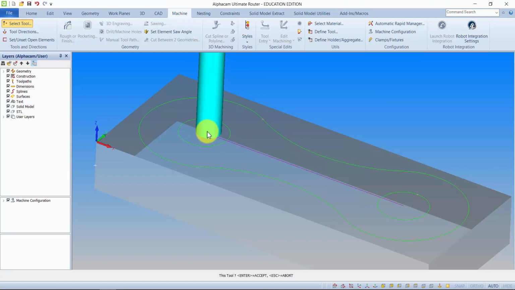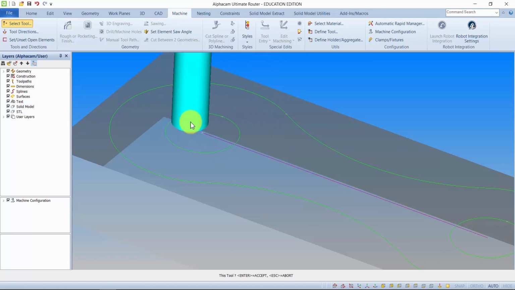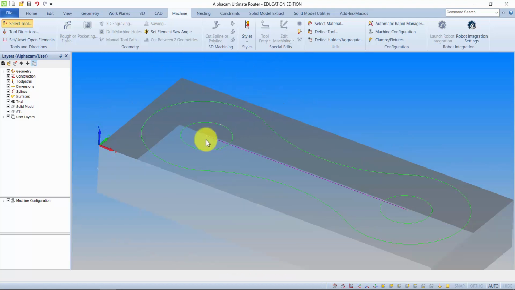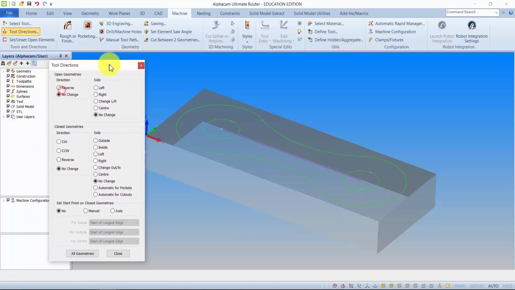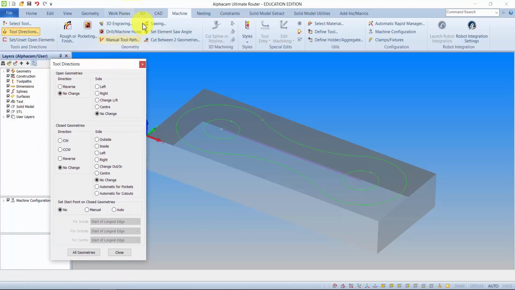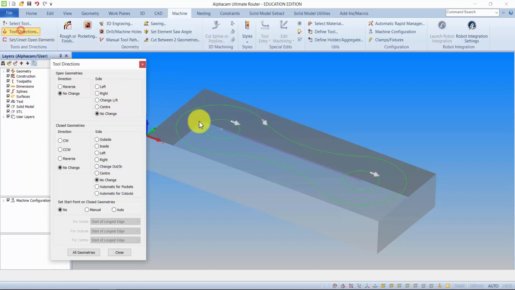In the same way, these two little holes, I can tell the cutter to remove all the material from the inside, I can tell it to run along the outside or along the center. I'll tap escape to abort that. What I'm explaining there is tool directions. So if I get over to tool directions, and while I'm at it, I'm going to press Control G first of all. Control G to turn on the ghost tools. Now turn on tool directions.